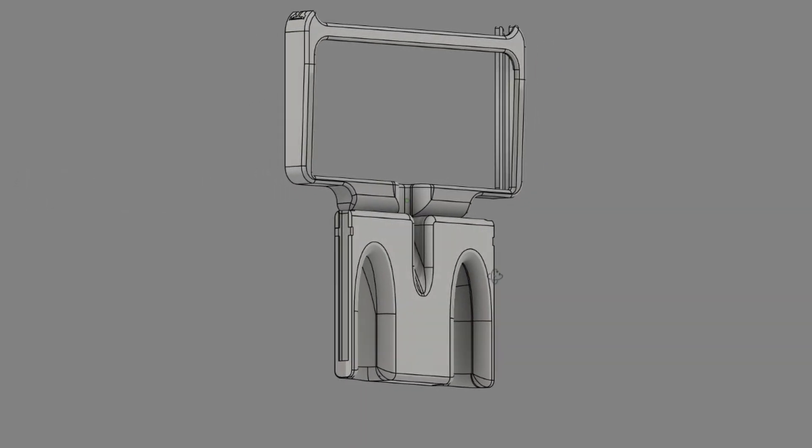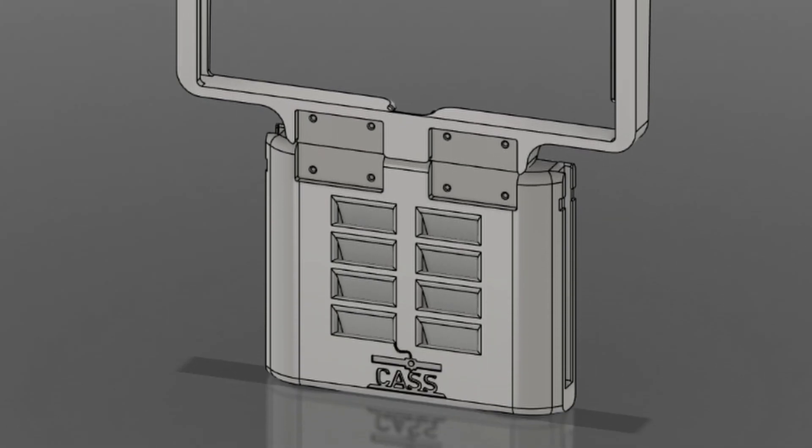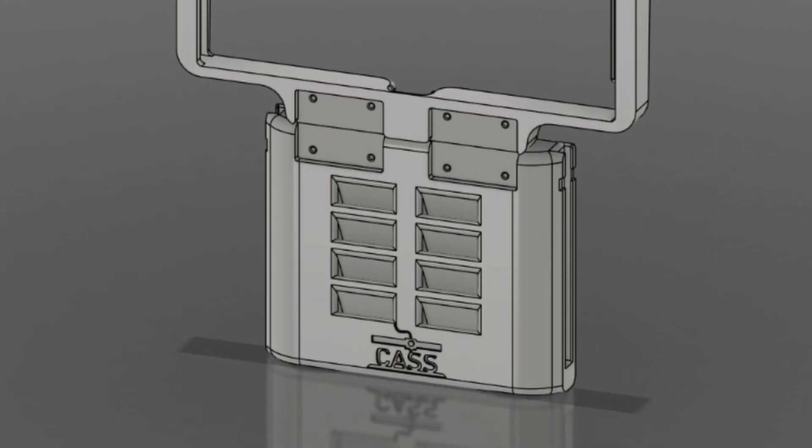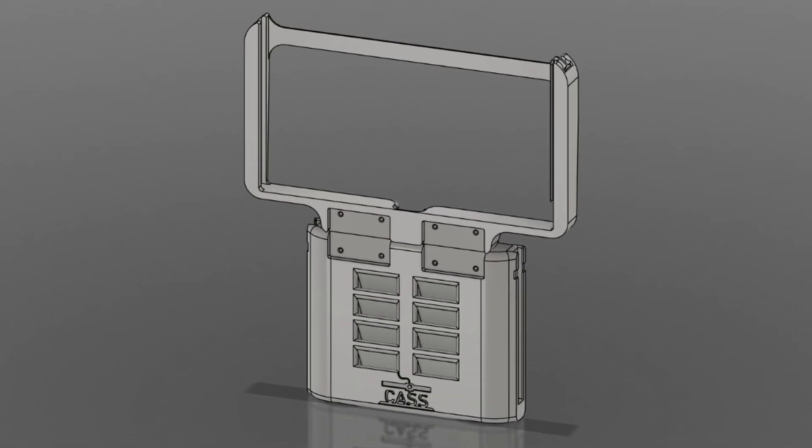Let's take a look at how this new design works. The top piece has slots that receive sliding pieces that first mount into the Switch screen where the controllers normally go, and then the Switch screen slides into the top piece. I added a cross beam to help the top be a bit more rigid when installing and removing the Switch screen. The bottom piece has slots for the Joy-Cons, eight angled pockets to hold the cartridges, and then a nice fancy logo if I do say so myself.